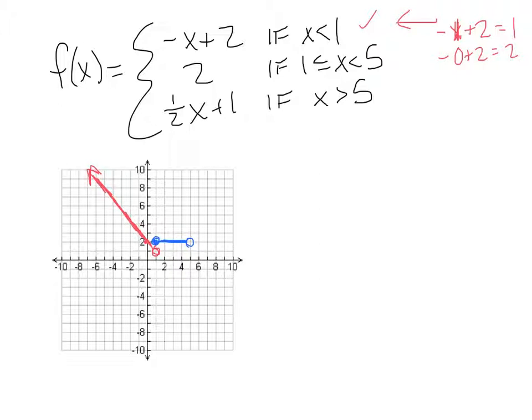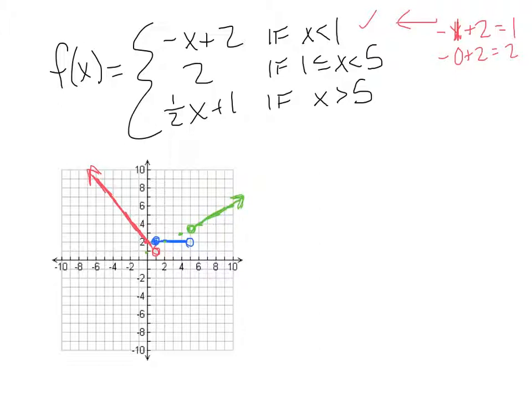Now the other one is 1/2 x plus 1 for all of the x's that are greater than 5, and not including 5, remember. So for this one, we need to think about this a little bit. If we wanted to start with the line and then just make sure we included just the part that counted, we would have a y-intercept at 1, and we would go up 1 over 2, up 1 over 2, up 1 over 2. But you can see that those first few points that I drew don't actually count. In fact, we're going to have to start only here at 5. So there's that point at 5. And now I can actually make a solid line for my graph.